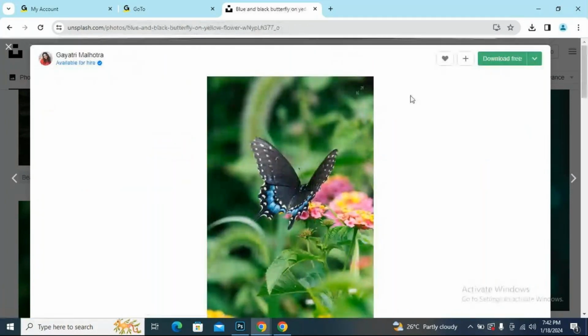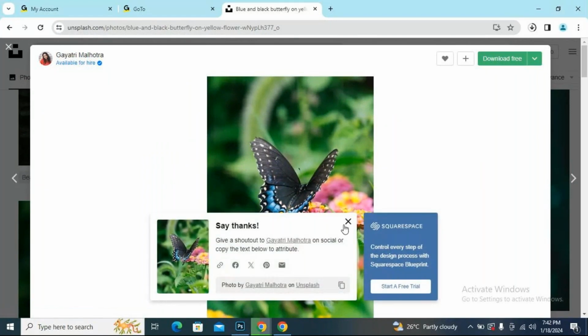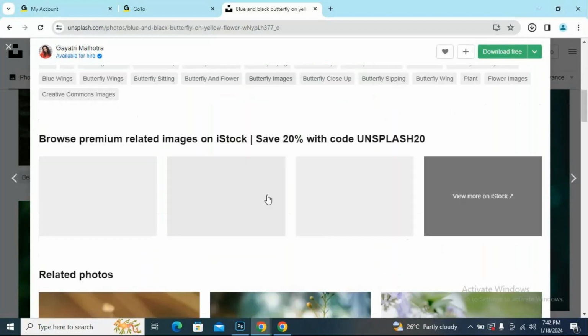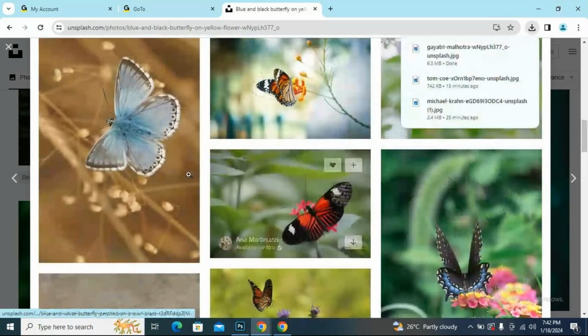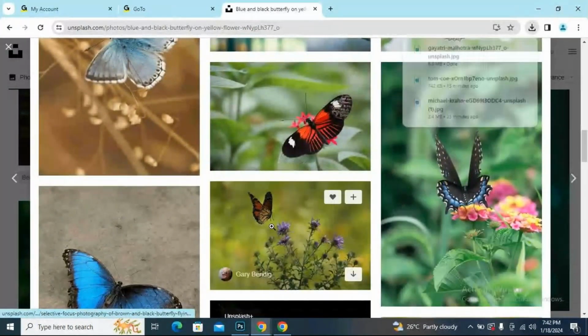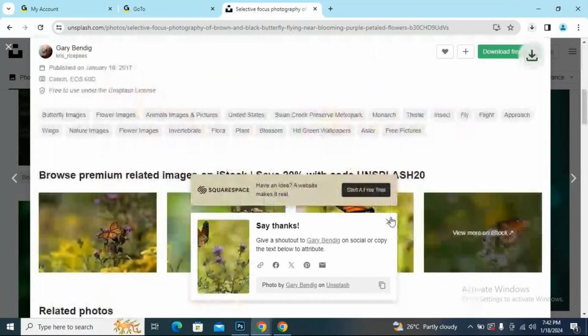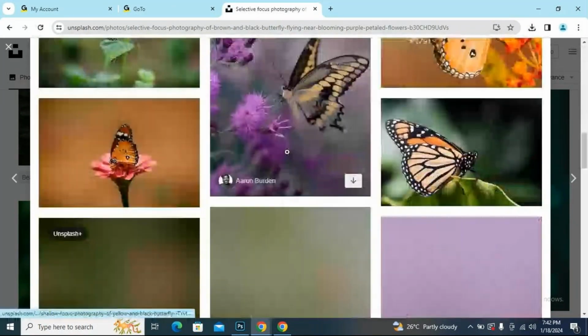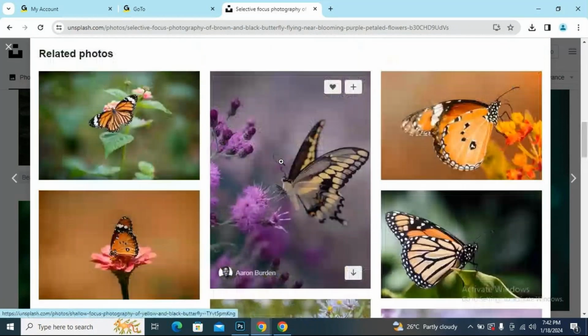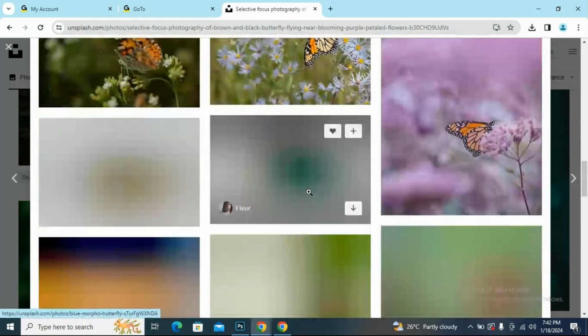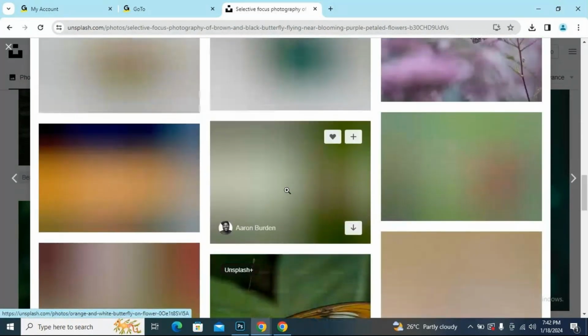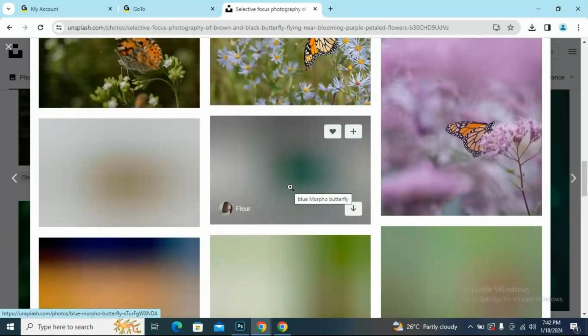I'll just download this, and I'll take other butterflies also. Download this butterfly also. The network is very slow here.